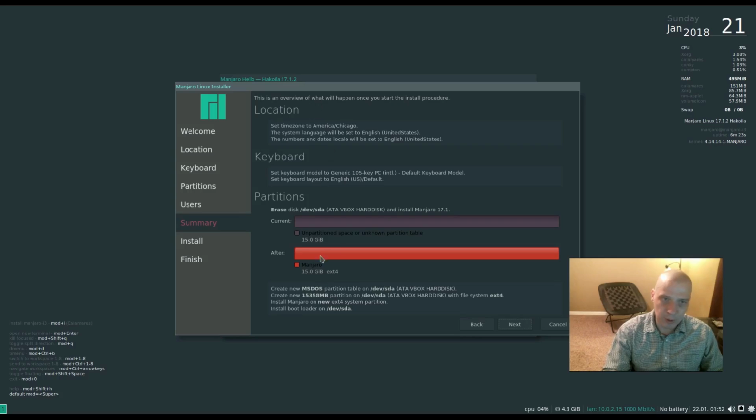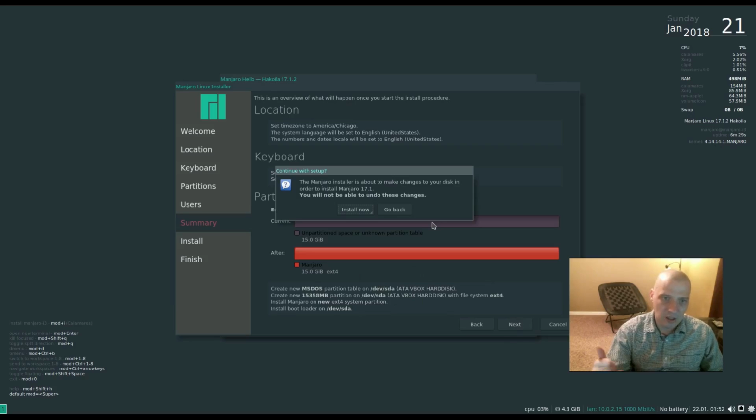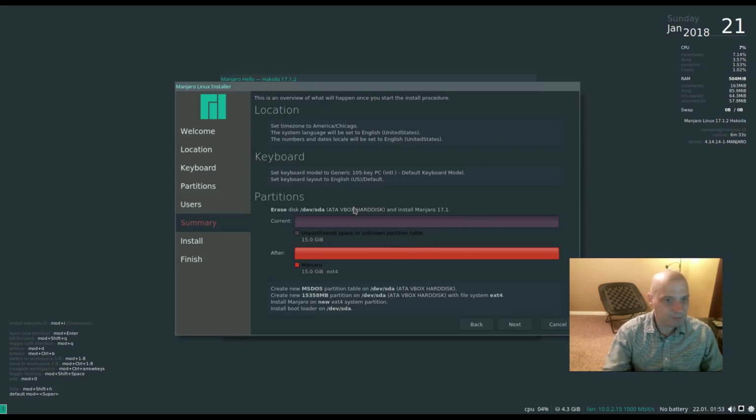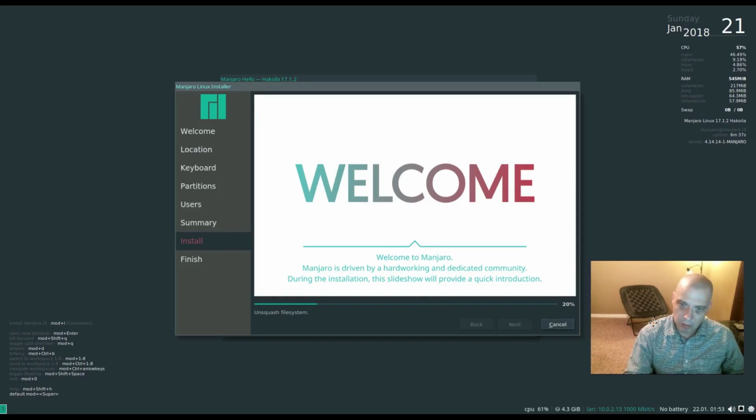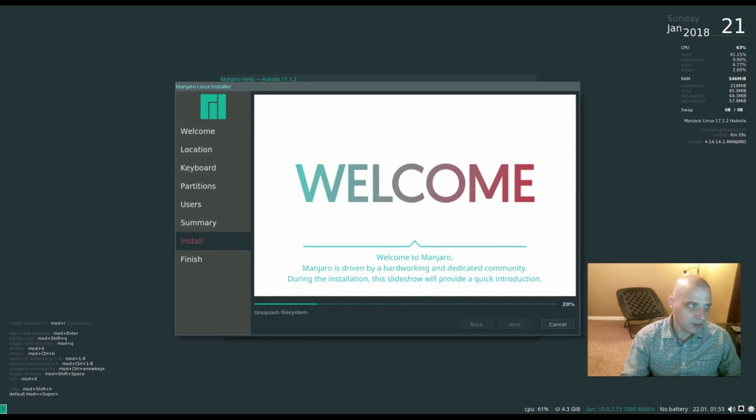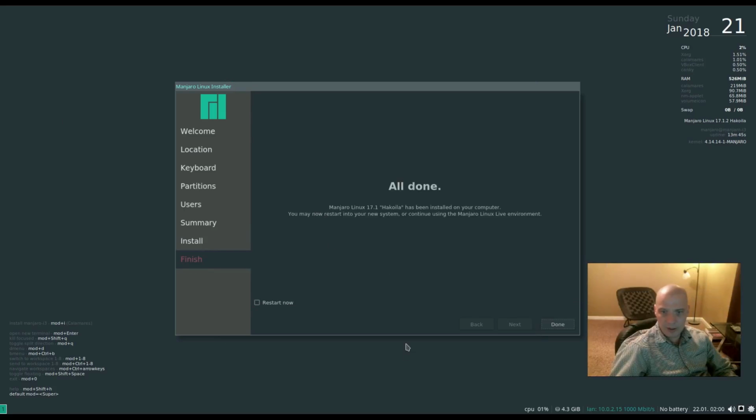All right, we have our review screen here. So location's correct, keyboard's correct, the partition scheme all looks good. I'm going to click Next. It's going to warn me it's about to format the drive right to the disk. I'm going to click Install now, and the installation begins. The install probably will take somewhere between 5 and 10 minutes. I'll pause the recording. And the installation is completed. Now we need to go down here to the bottom left and tick on Restart Now. Click Done, and it will reboot your computer, and this will complete installation. I'm going to do that right now.